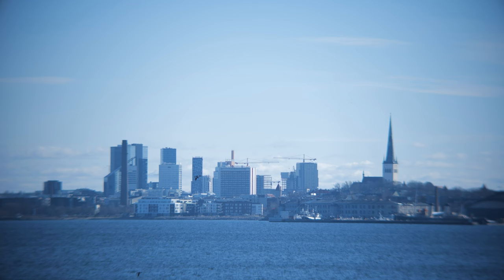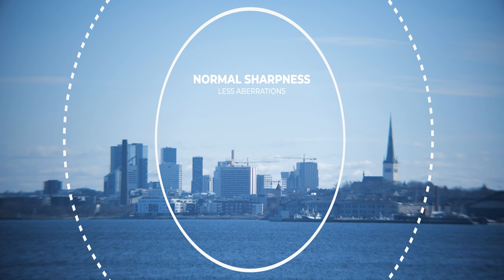This lens has its own feature. It blurs the edges of the image and adds aberrations, but retains sharpness in the center. It gives such a dreamy look without effects.